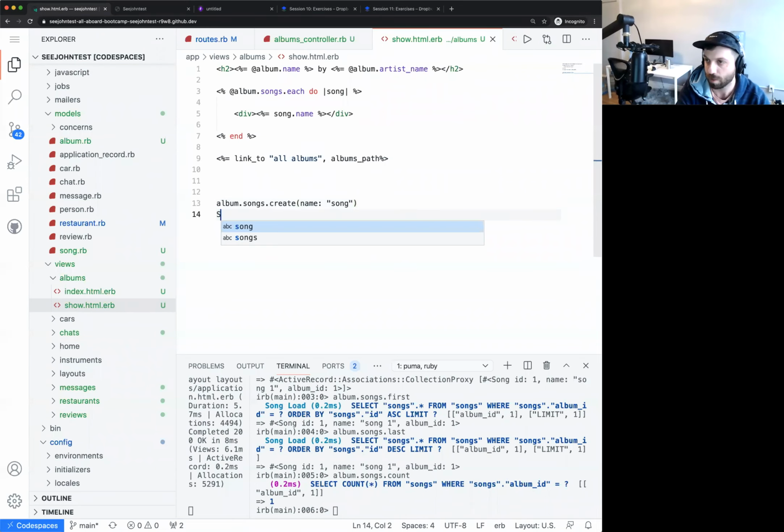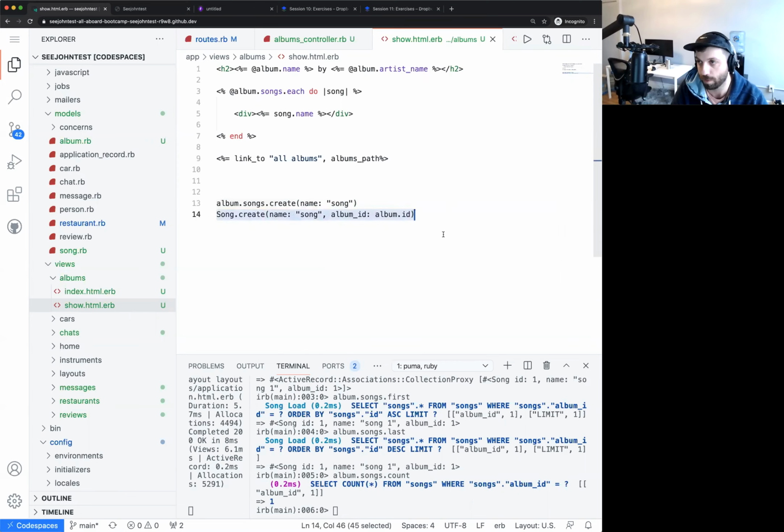That's the same as saying Song.create, name song, album ID album ID. These are the same. So rather than have to create the full song object and pass it all of the things that it needs, you can just create it through album.songs.